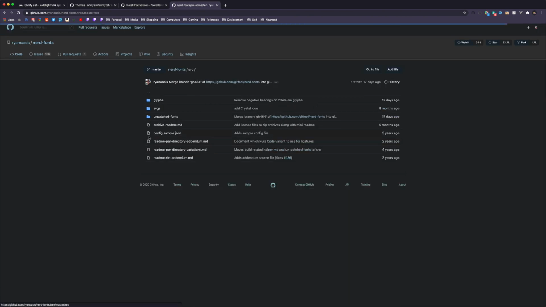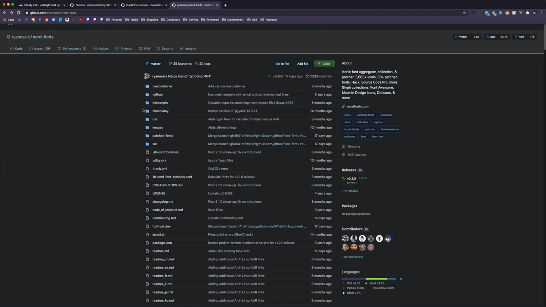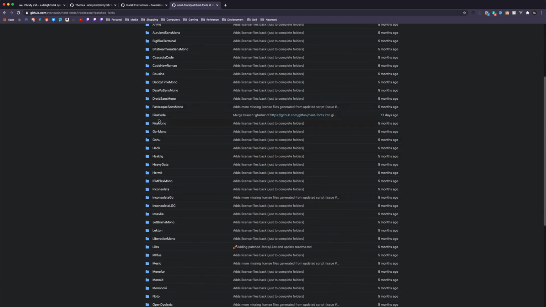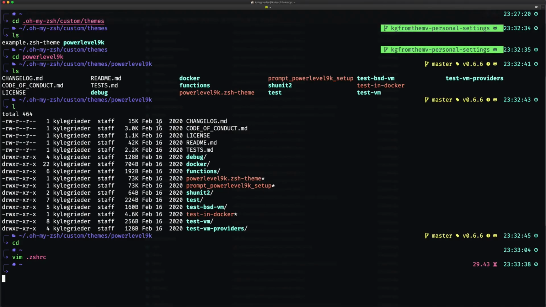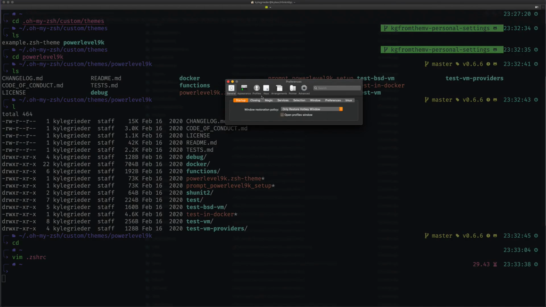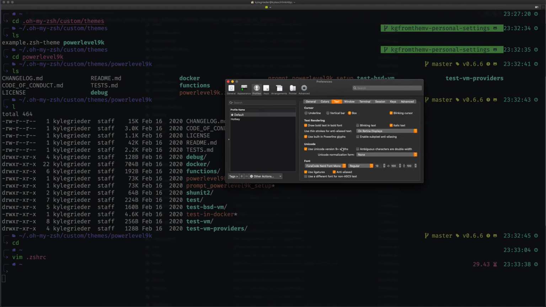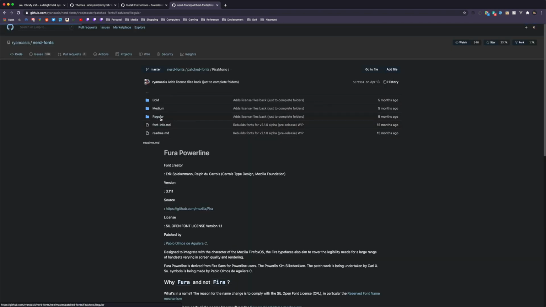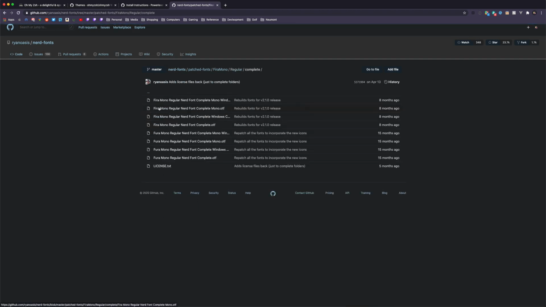and I believe it's in, let's see, patched fonts. So if you go into patched fonts, these are all different nerd fonts. The one that I use is Fira Mono, I think. Let's see. If I go into profiles, text, Fira Code Nerd Font Mono. And I think actually if you look in here, oh yeah, so Fira Mono regular nerd font complete mono. So this is what you want.